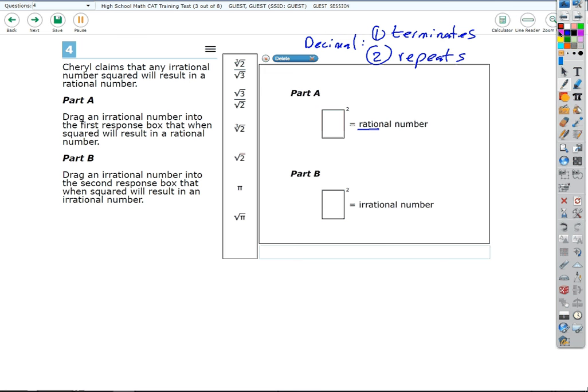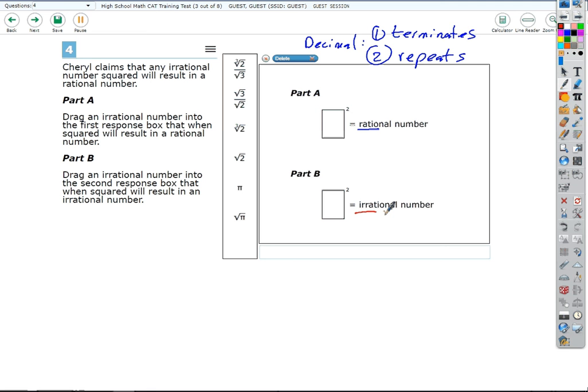Well, what must an irrational number then be? Okay, as a decimal, it doesn't do either of those things. It doesn't terminate and it doesn't repeat. So what's an example of one? Pi. Pi just goes forever. There's no pattern, no rhyme or reason to it at all, right? What about the ratio part? Can you write an irrational number as a fraction? Can't. It can't be written as a normal fraction of integers, right?